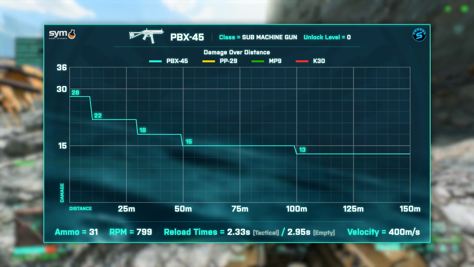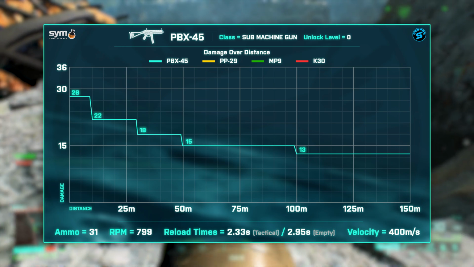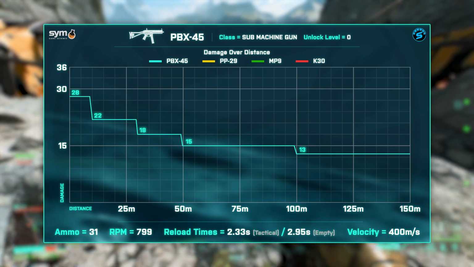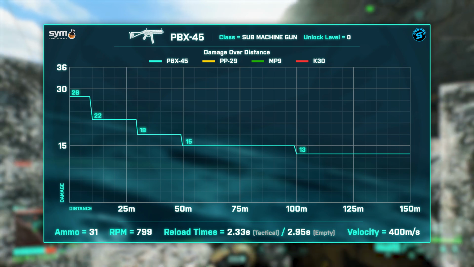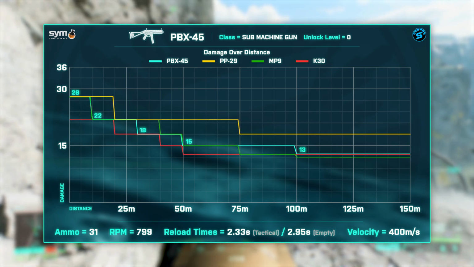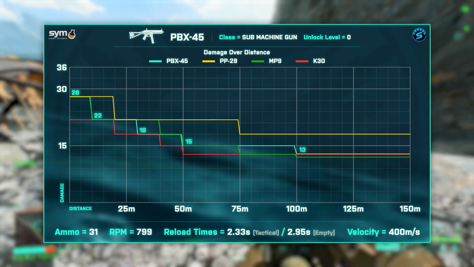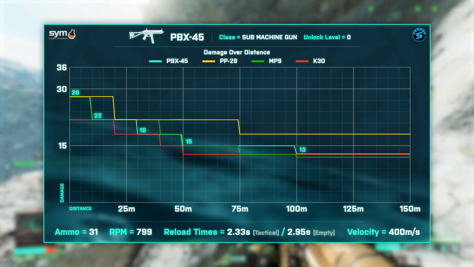drops down to 22 damage per shot, between 30 and 49 meters it deals 18 damage per shot, from 50 to 99 meters it drops down to 15 damage per shot, and then at 100 meters and beyond it drops down to 13 damage per shot, so it has a relatively smooth drop off there. Comparatively, here are all the other weapons in the same class, and as you can see, that is roughly in the middle of all of those weapons when it comes to the damage over distance.